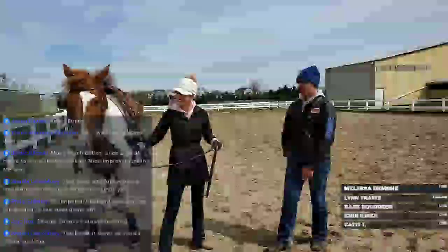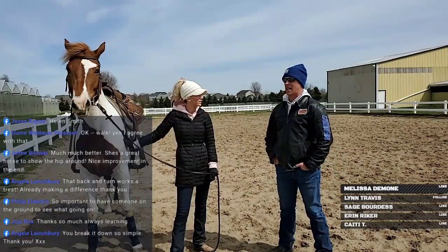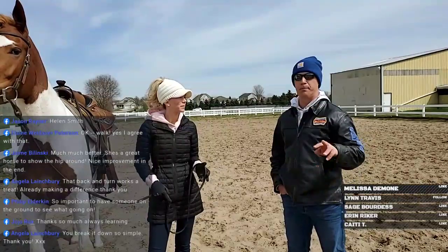So keeping that in mind, the person on the ground is going to get an understanding of how a horse moves, and the person under saddle is going to get the technique down. For sure. So it's good to trade back and forth, right? If you guys have people to ride with.